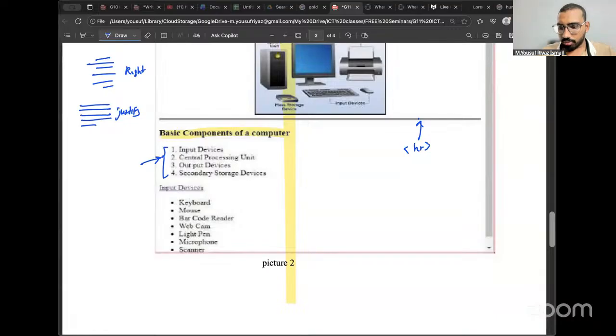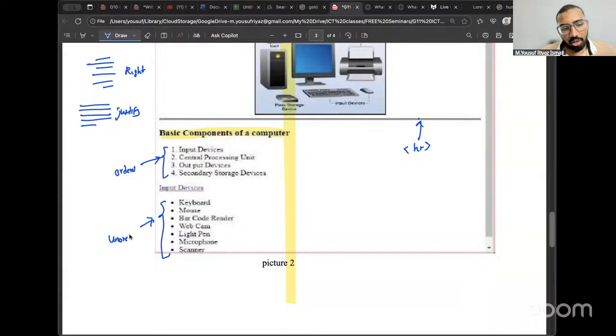Basically, there are two types of list. This is called the ordered list, where you have numbers as labels, or the labels are something that's measurable. How do you call these types of lists? Perfect.